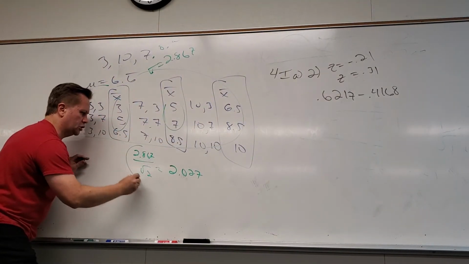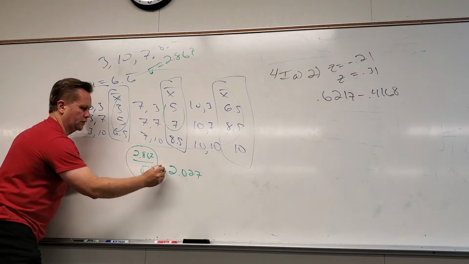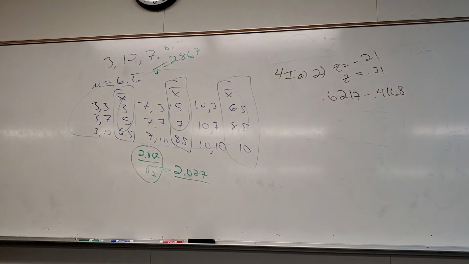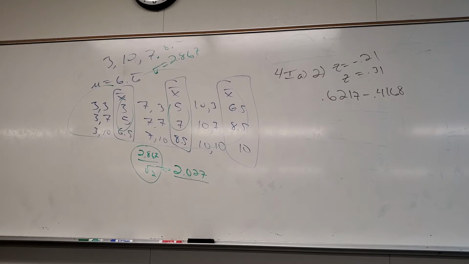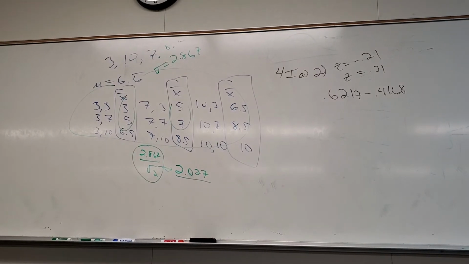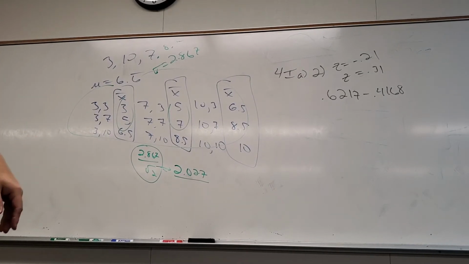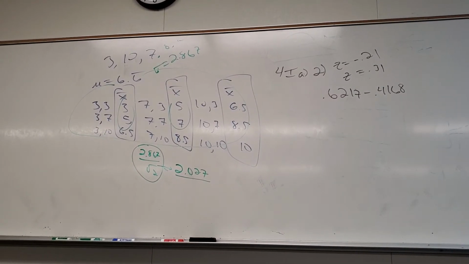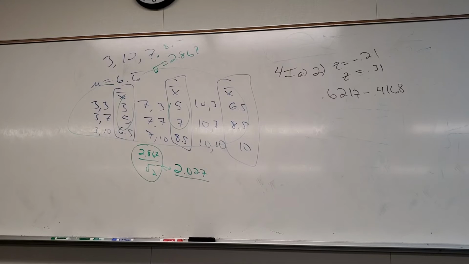I want to have a shortcut to see what the standard deviation would be, and thankfully we have that sigma over the square root of n formula. It's a shortcut, so I don't have to make all the sample means. My population is 5 million, and I'm taking groups of size 50. No way do I want to make that list. So that is a shortcut to figure out what the standard deviation would be if I did make the list. Yes?